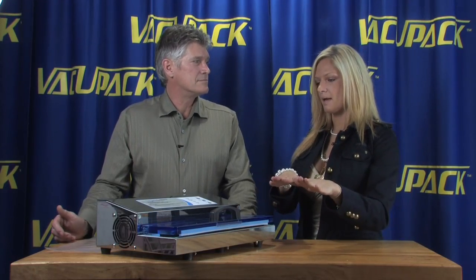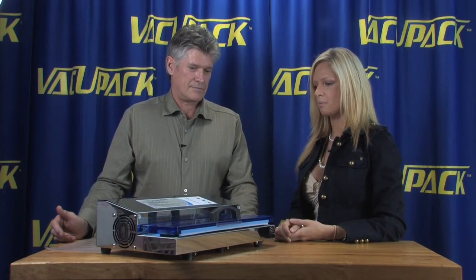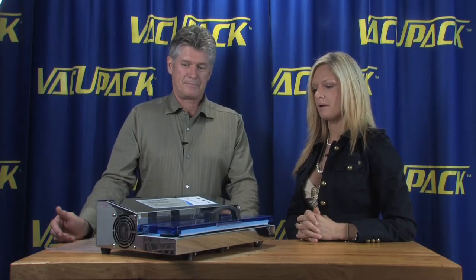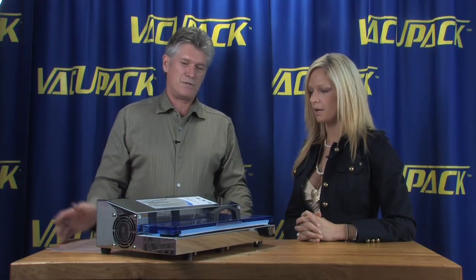Another nice thing with such a wide trough is that not everybody seals just food. Sometimes you can vacuum pack swimsuits or things you know you won't use for another year and slide them under the bed to save space. It handles packaging a blanket much better than the smaller machine. There are pluses and minuses — you just have to pick the one that fits the size and space in your kitchen.